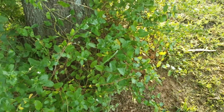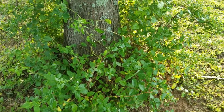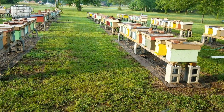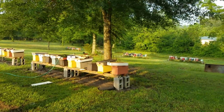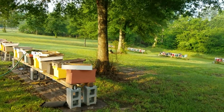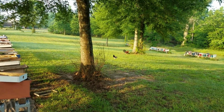Now this right here, it looks like the chickens have been picking through this, but it bloomed out really good. It's all over the place. When you walk outside, it's the first thing you smell, the honeysuckle, and it's just everywhere. It'll run through pretty much the rest of this month, and then it'll start slowing down into June. It'll peak about the end of this month, and then June it's pretty good, depending on your weather. If it doesn't dry out too much, it's pretty much on. So that's one indication.